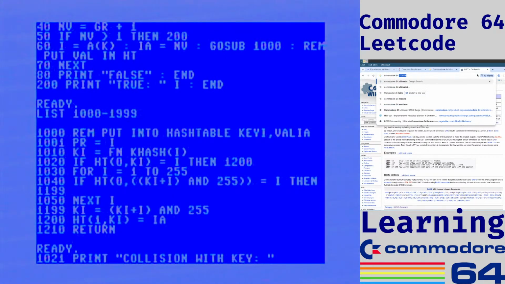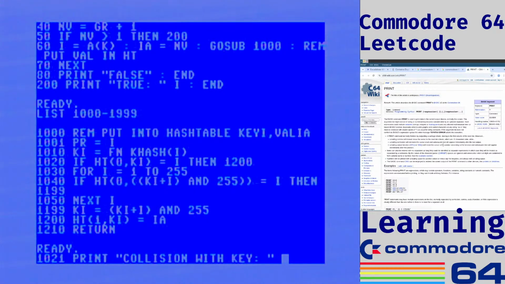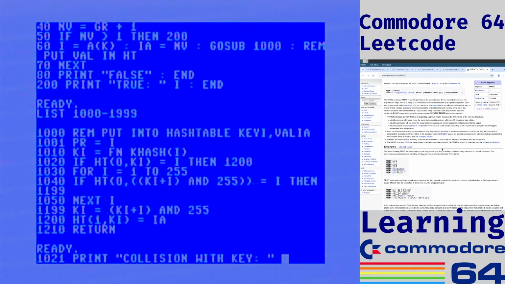Commodore 64 BASIC print. Or do I have to do pluses? Okay, no need for a separator. We can just throw them next to each other like that.